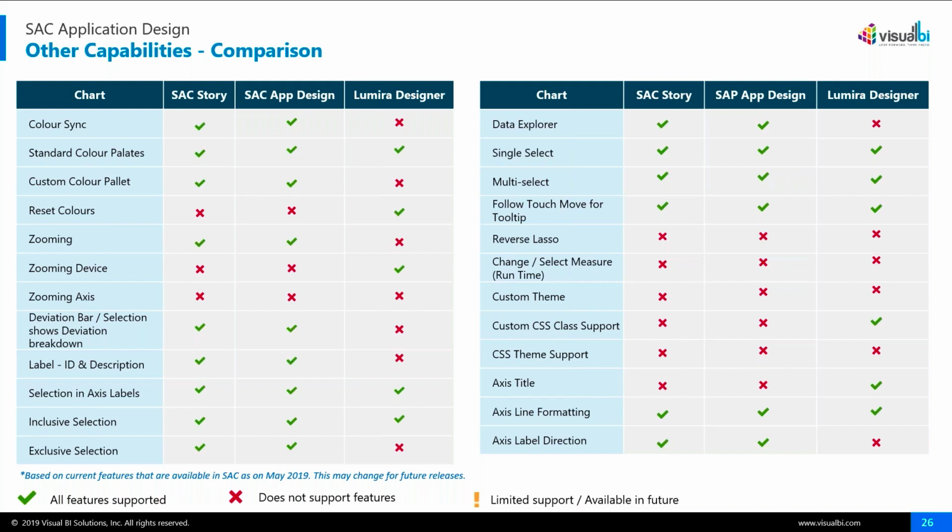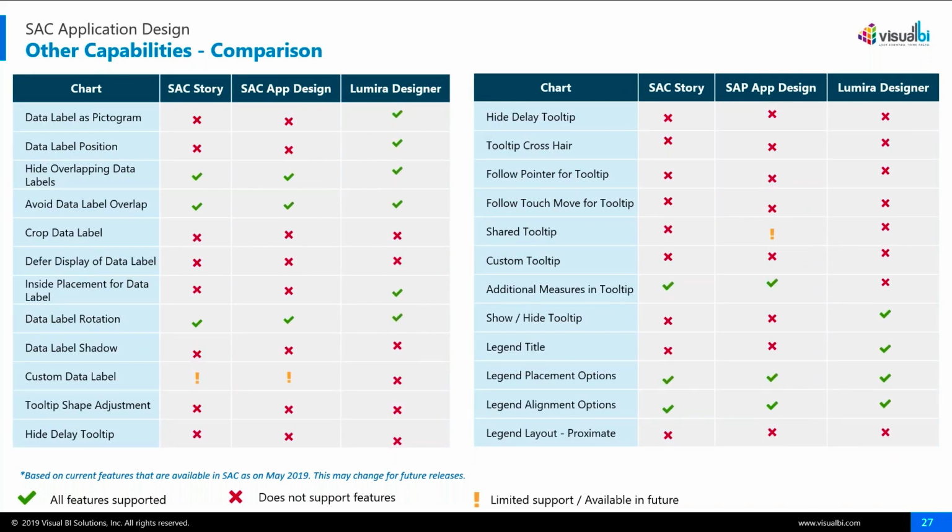So that is available. And like already told, the CSS, we do not have the capability of custom style sheets on SAC App Design, but we have theming coming up where you can switch between themes on your analytical applications. So let me just brush through this slide as you see other options that are available.